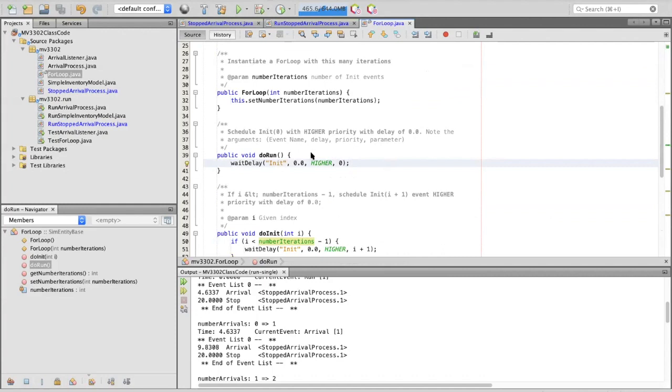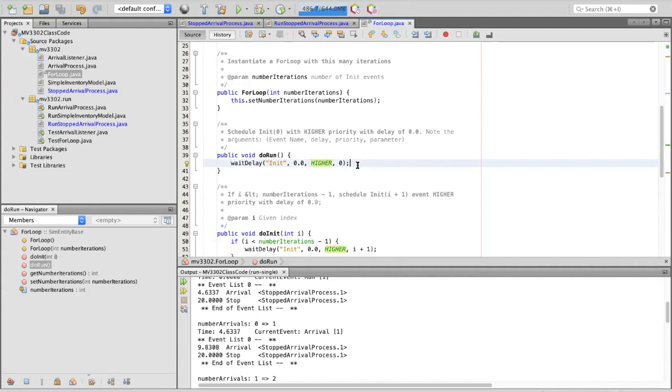Now in the run event, I've added something that I'm going to talk about later. The run schedules init with a delay of 0. And then here's another optional argument, which is a priority. I'm going to talk about priorities later for a variety of reasons.